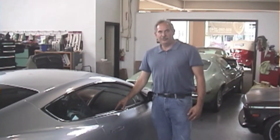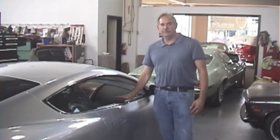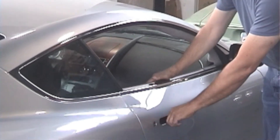Hi and welcome to Cook's Upholstery. My name is Craig. Today we're looking at this Aston Martin DB9 that's got some dash damage from leather shrinking and coming loose. We're going to do a repair on this as opposed to a complete recover of the dash, as it hasn't gotten to the point yet where it needs reupholstery.